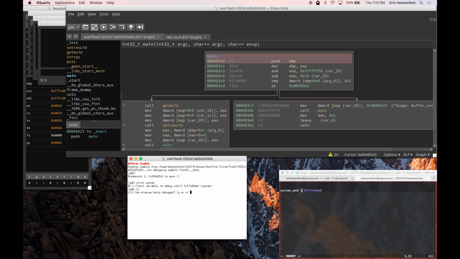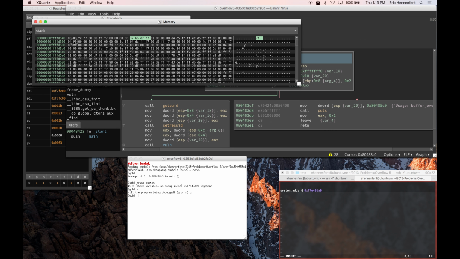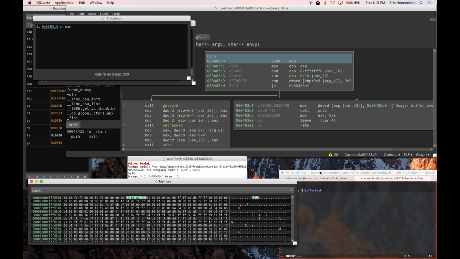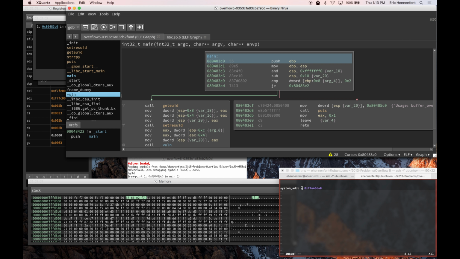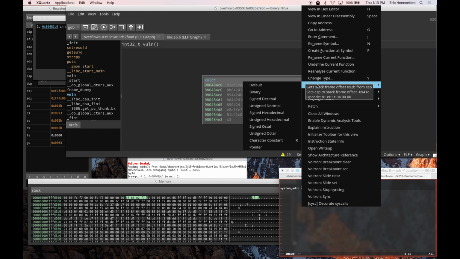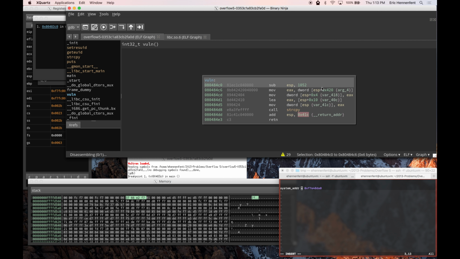So now let's go ahead and kill this binary. And let's find our memory viewer here. Now, rather than waste another iteration on this, I'm going to point out right away that vuln does not set up or tear down a stack frame in the course of its execution. We see that it subtracts, I think that's 1056, yeah, or 1052.